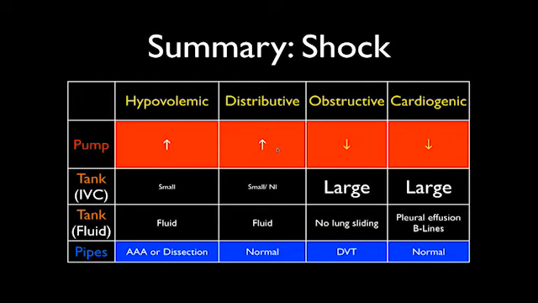The pump, if it's normal or hyperkinetic with good contractility, it's either one of these two. So you've already divided it in half. And if you have bad contractility, it's either obstructive or cardiogenic. Now, when we're looking at lung, we look at sliding or the B-lines or effusion, so that can divide it out as well. That makes it much easier. And we're just going to know that with the pipes you can get more information. If you have a high-risk patient with complex medical history, you may want to consider doing DVT or AAA.